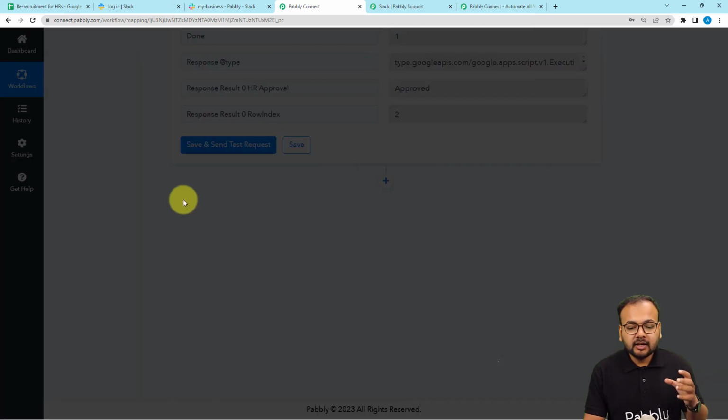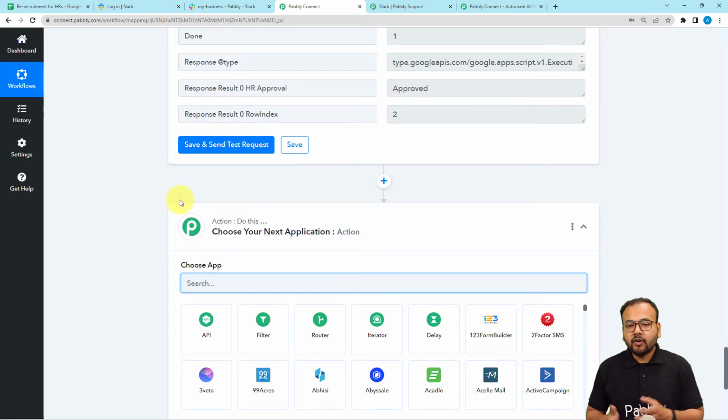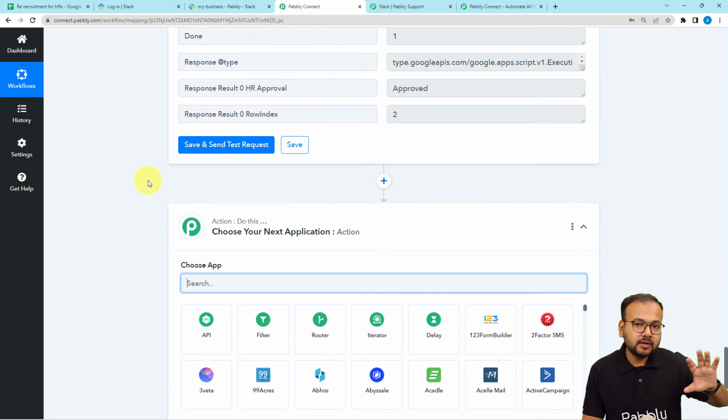Now click here on this plus icon, and now I want to be informed that my team has actually approved the sheet. So guys, to ensure I get a message only when my team has done the work, that means they have updated the approval column, then only I want to receive the message. And if they didn't complete it, I don't want to be notified.